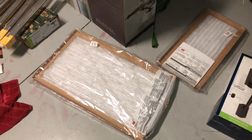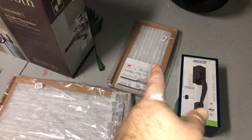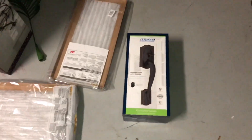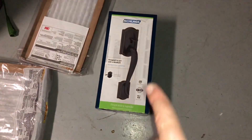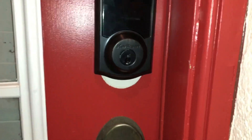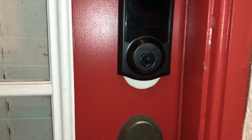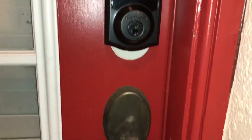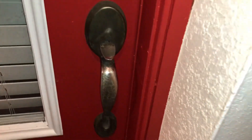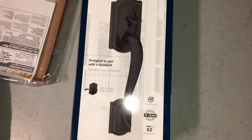I was up on the ladder doing some prep for the painting, and the filter in the master suite is caked, so I'm switching those out tonight. After putting the smart lock on, I looked at our door handle and noticed damage underneath the lock — hopefully there's some extra red paint around the house because that's no bueno. The handle itself was really worn — not patina, just looks like crap. So we got one that matches the style. That will complete the front door.